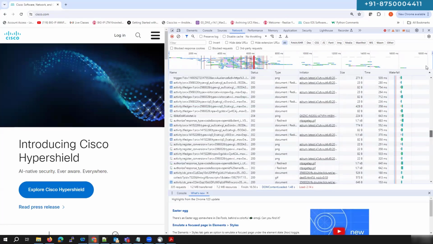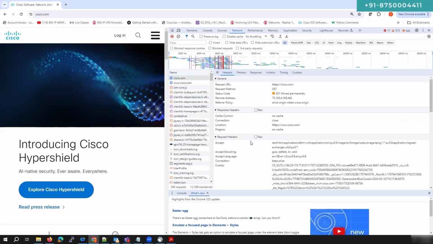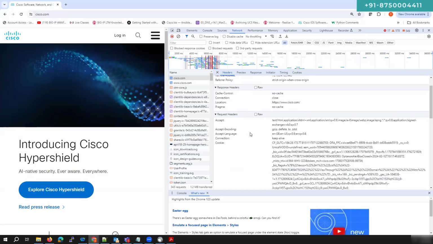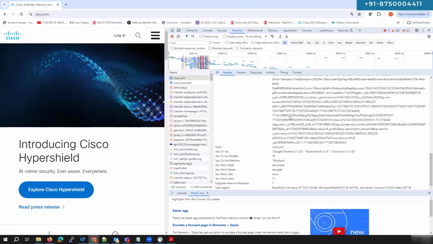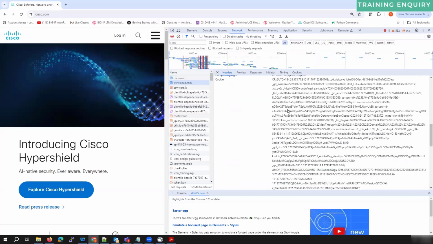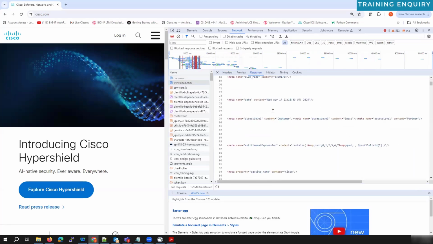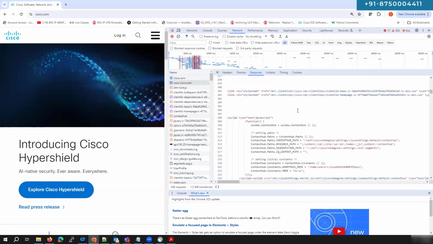In fact, if I go to cisco.com, look at the headers. So this is the request header that I sent, right? The GET, and then it said that okay, it was moved permanently to this location, right? So they redirected first, right? And thereafter, if you look at the very next, this is where you hit now, and this time you got the 200 OK, right? And if you look at the response here, this is the response you got for this request. Look at this.